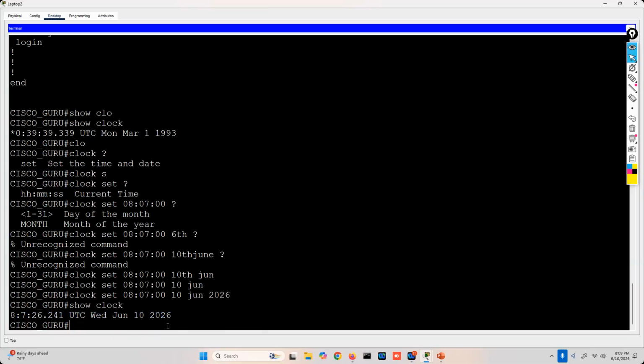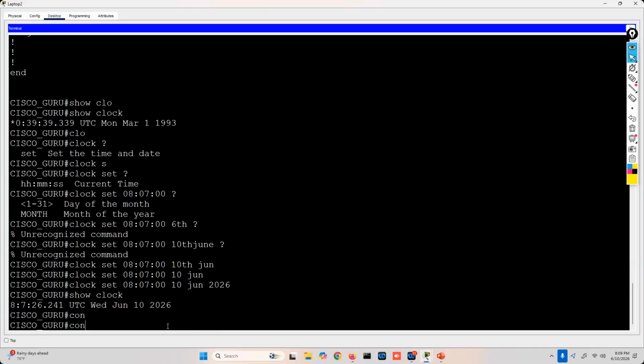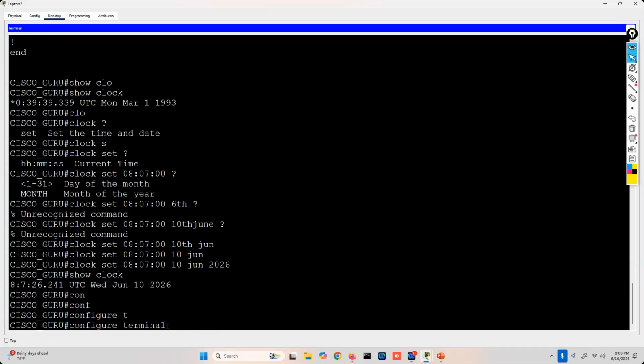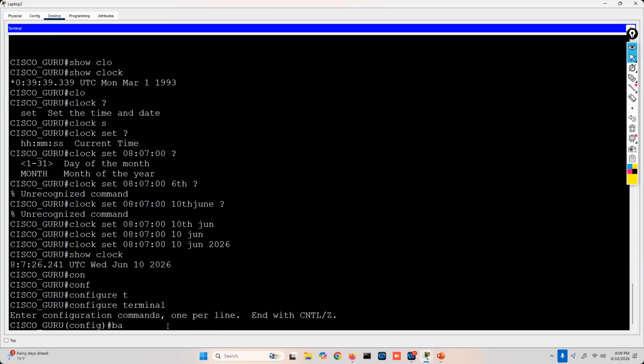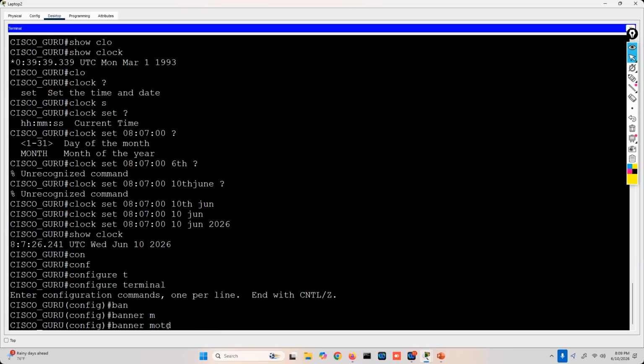So one more thing, actually, this will be the second to the last thing. I can set what we call banner. I think that one is global configuration mode. Banner MOTD. Banner MOTD, so meaning what? When somebody comes to my router for the first time, or myself, what do I want to see?